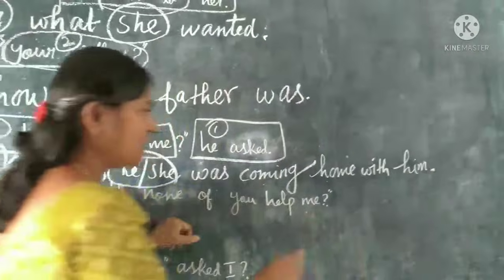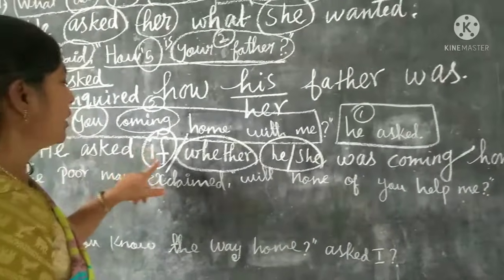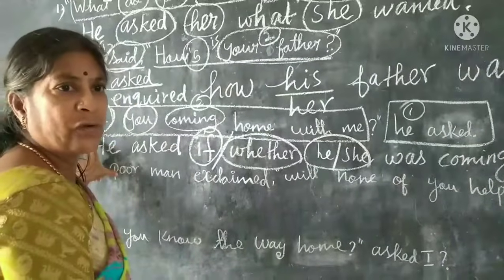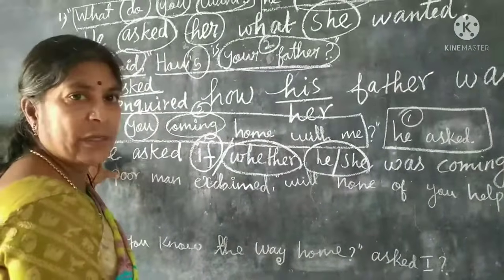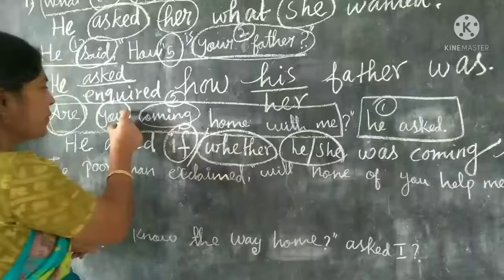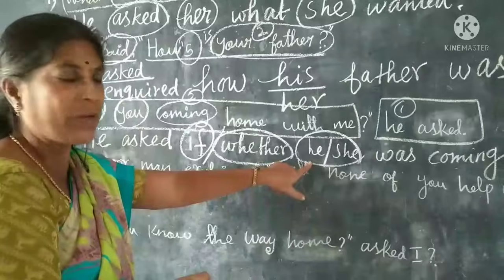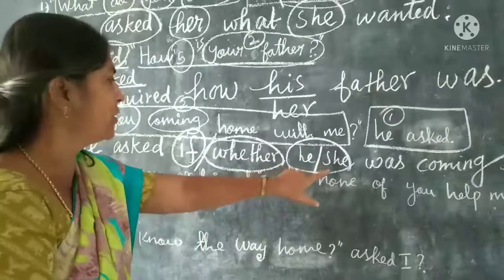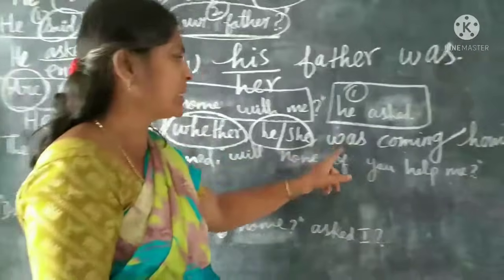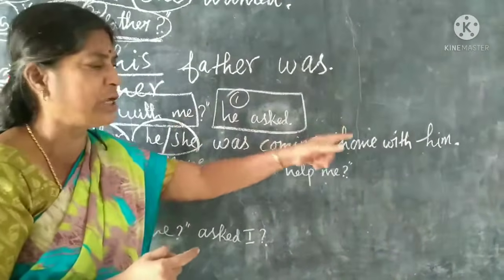Full stop. So the answer, see clearly, the same he asked is used here. You are writing either if or whether because it is a verbal question. The question starts with the verb, so it is a verbal question. Then take the subject. You refer to the second one, which is not given, so you can write either he or she. Are coming is present tense; present tense will change into past tense. Past tense is was coming home with me, referring to he. He will change into him.